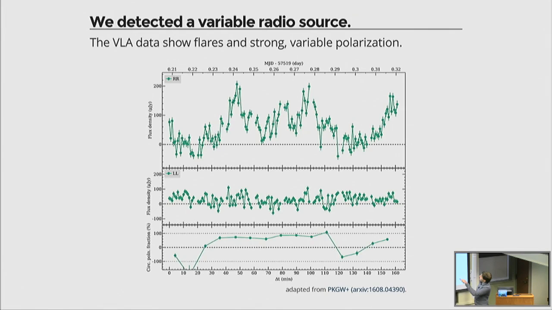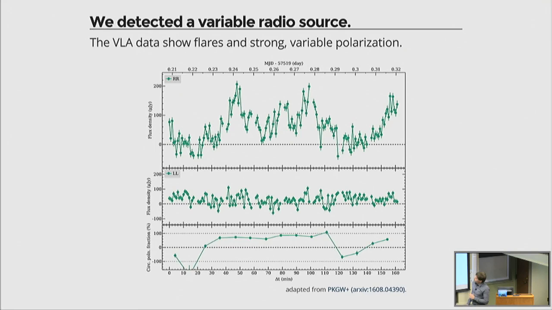The left is a little bit harder to see, but if you look right here and right here, if you average over those chunks of time, those are statistically well above zero. If you average over, say, here, it's maybe a little bit above zero, but given that typical VLA leakage from right into left is about 5%, this could well be completely zero. And that's manifested in this plot of the circular polarization versus time, where right around here, there's basically no right and all left. Around here, it's basically all right. And basically, it goes back again.